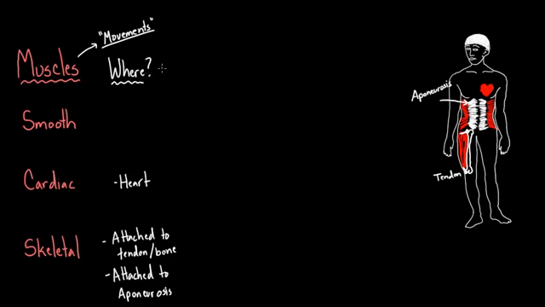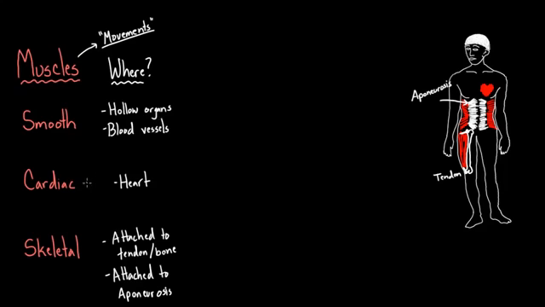So what about smooth muscle? Where can you find smooth muscle? Well, for smooth muscle, think about any hollow organ, any organ that's got space on the inside, and blood vessels. Those are the two major categories. Those aren't the only ones, but those are the major ones. That'll get you about 95% of the way there. So blood vessels and hollow organs are what you should think about.